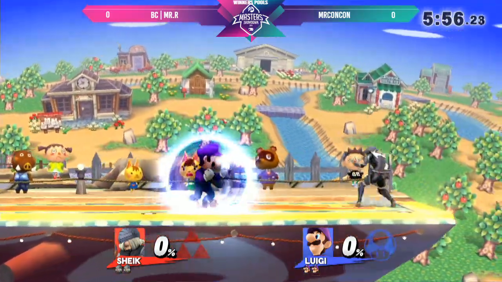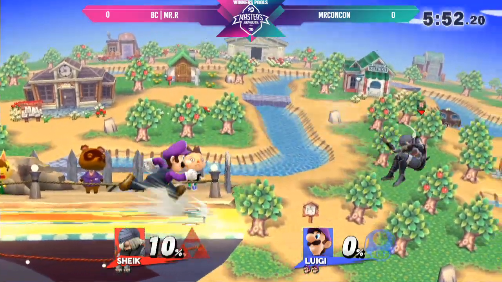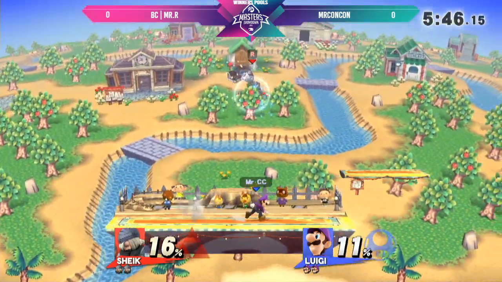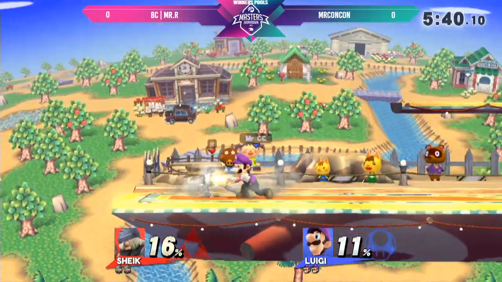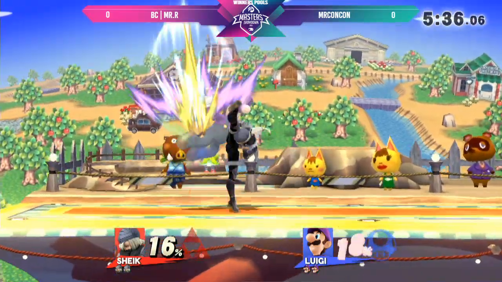All right, here we go. Let's see what these two can do for us right here. ConCon already trying to apply a little bit of pressure with these fairs, making Mr. R hesitant to go in the air a little bit. Interesting option from ConCon. I was expecting right after that throw maybe a down air to try and follow up with an air or some other kind of combo extender, but he immediately just jumps over him, trying to extend into something weird right there.